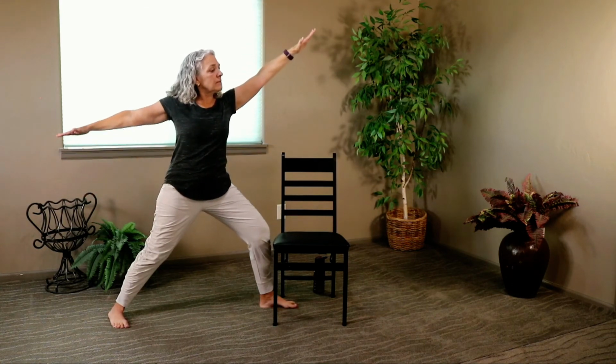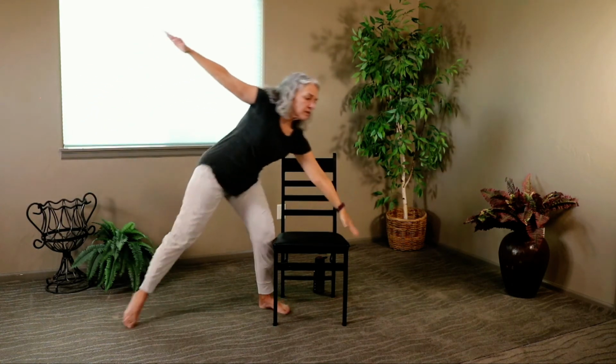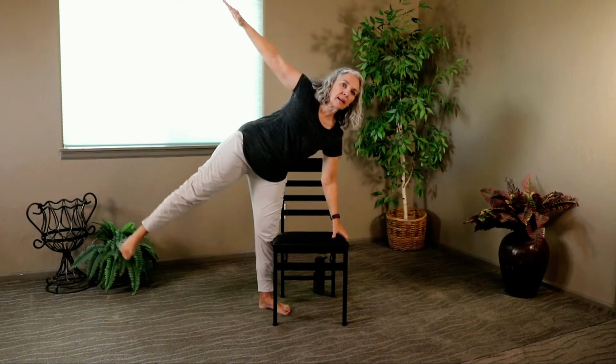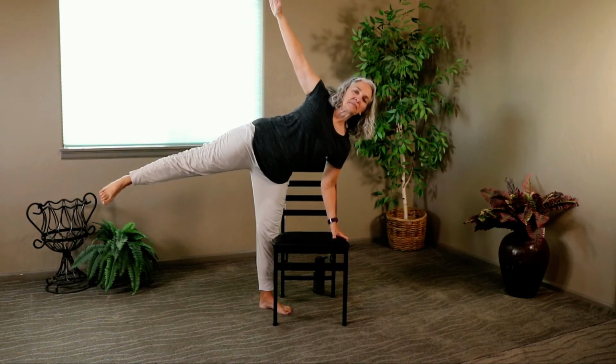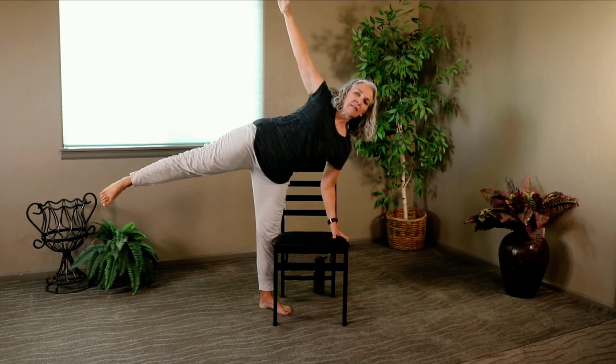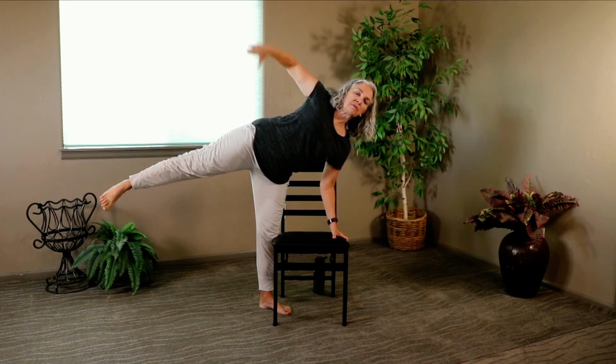Now, we're just going to keep going. That hand is going to go into the chair, and we're going to lift up into that half moon. Shoulders are down. And if having the hand in the air is not comfortable for you, place it on your waist. It's fine.